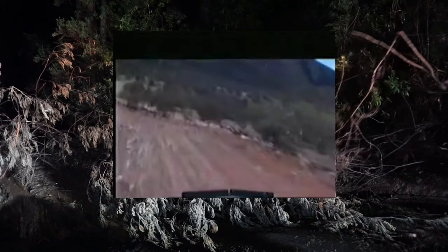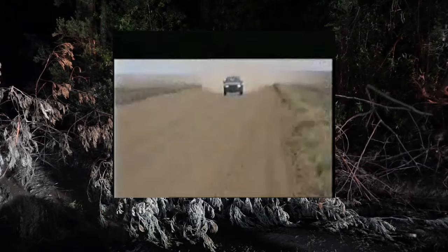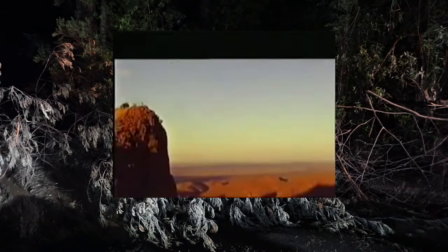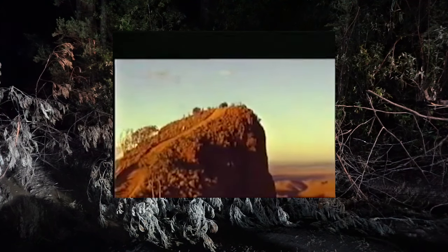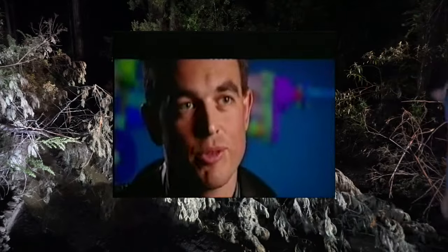We've been to the Flinders Ranges, we've been to Birdsville — we've been to just about anywhere you can name that's worth going to. The car does the work for you. You let the traction system work and the car will look after you. We know we've got this product right and the possibilities are endless. This is finally a locally produced and engineered all-wheel drive vehicle, and we're right up there with the world's best.